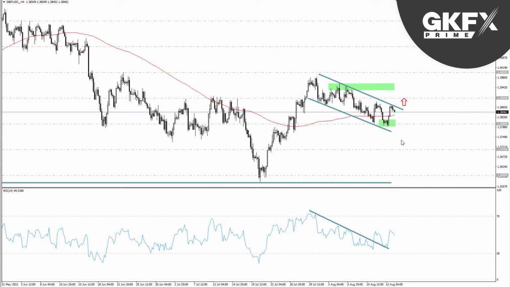So let's see what happens with there. It may be that we just continue down through this channel for the time being. That's how it looks from the top of the channel. It is a sell opportunity up here, but I would just argue that the RSI signal combined with what's basically kind of a double bottom down here, I wouldn't necessarily be this doesn't seem like a very strong movement. It seems like we kind of found a base at 138 and are trying to find an excuse to break to the top side.